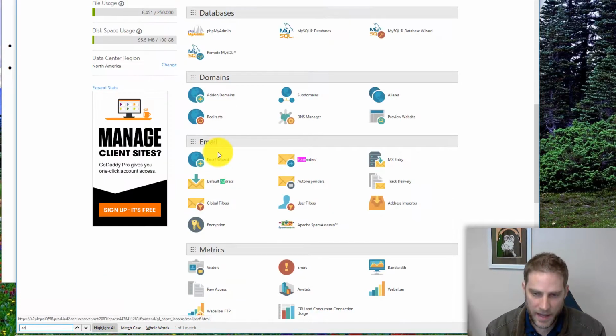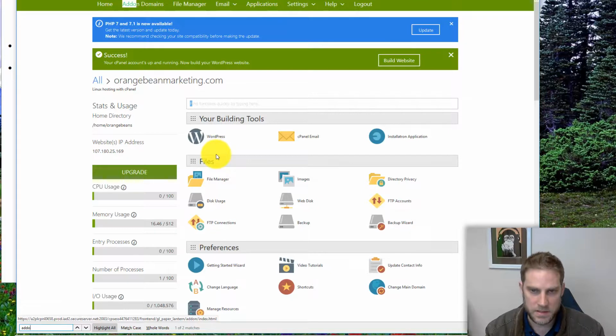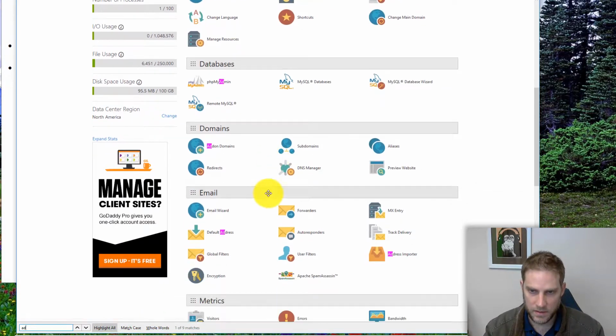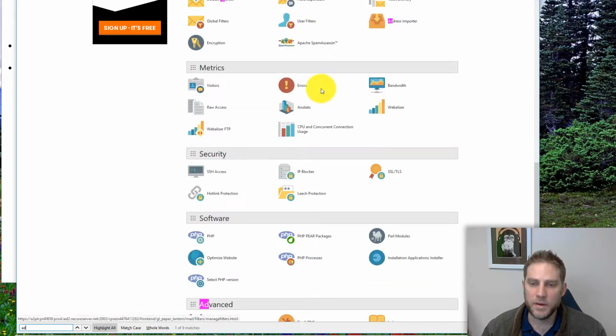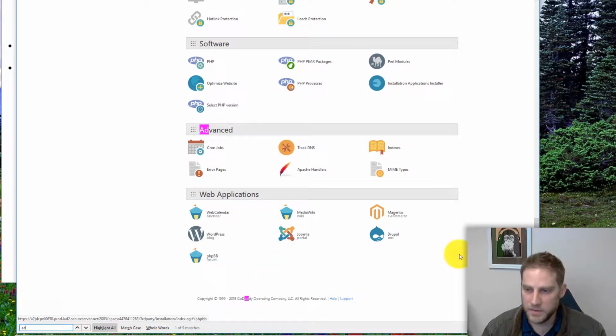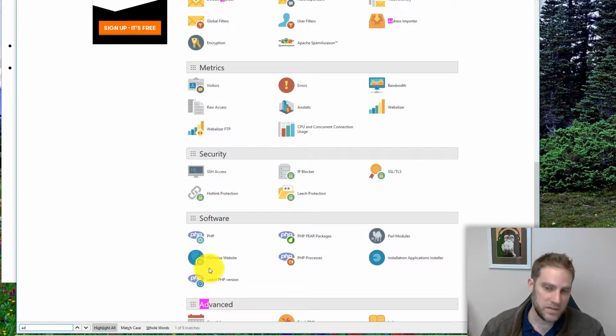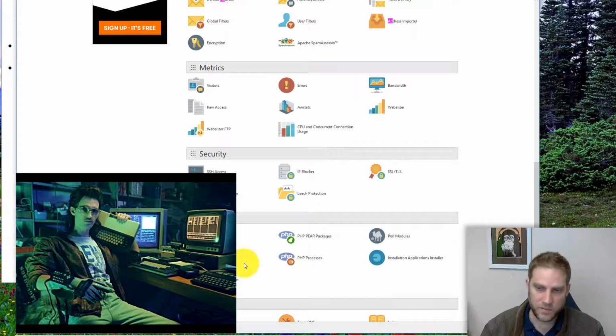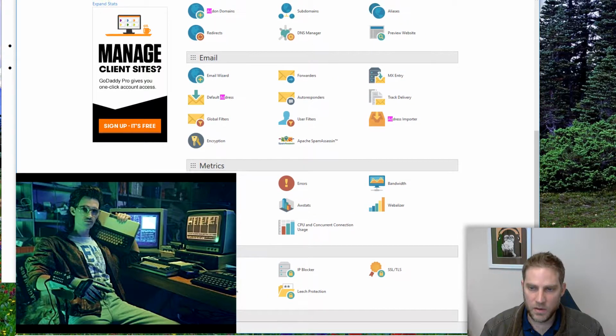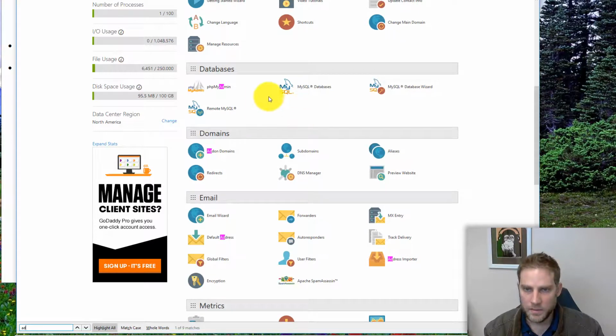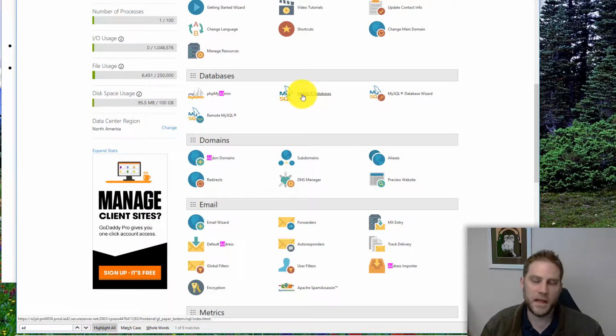Sometimes you might want add-on domains. I just had one, just saw it down here. Add-on domains or subdomains, this is something else you might need to use. Sometimes you might want to make it with Joomla or Drupal or some other things. And so these are some of the benefits of having a cPanel. And if you're an advanced user or you have an advanced technician that works for you, having the PHP or the MySQL databases right here can also be helpful.